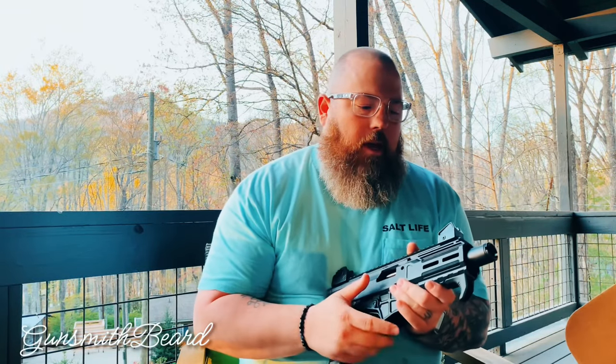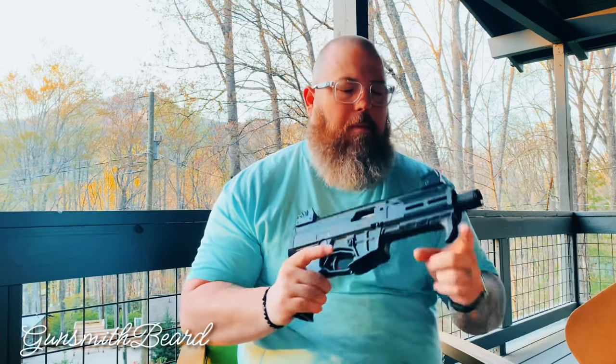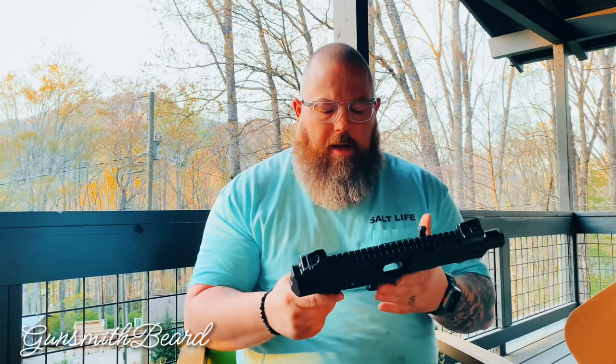There are some cool features. The blast can — which is what this muzzle device is on the end — is really nice. I like them in carbines, especially pistol caliber carbines, because they direct all the flash out forward. You don't get blasted in the face with flash — it all funnels out the tube. You would think it would make it louder, but it doesn't. Actually, swapping this out for a brake and running a brake would be a lot louder. I love that they went with a blast can, because whether you run a suppressor or just the blast can, you have two really good options.